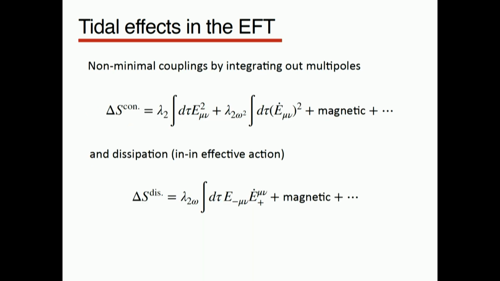And you can even integrate out these multipoles and just write a point particle coupled to non-minimally coupled gravity, which encodes the same effect. So for instance, the leading coupling will be this lambda 2, which is a coupling to curvature squared on the worldline. And you can also have the dynamical corrections, which are time derivatives. For the dissipation, you need to double the degrees of freedom, but you can also couple these things through nonlinear couplings to the gravitational field. And similarly for the magnetic. Notice that this lambda 2, I told you that goes like M R to the 4. So this actually, for gravity, starts at pretty high orders. I'll come back to that later.